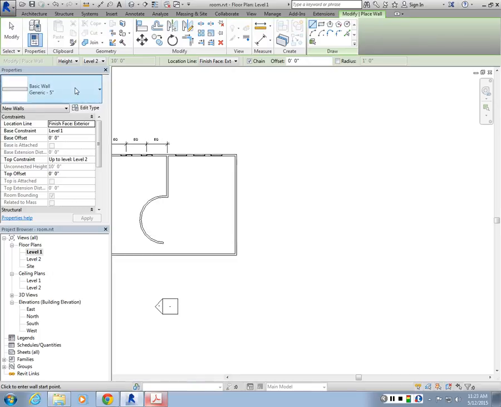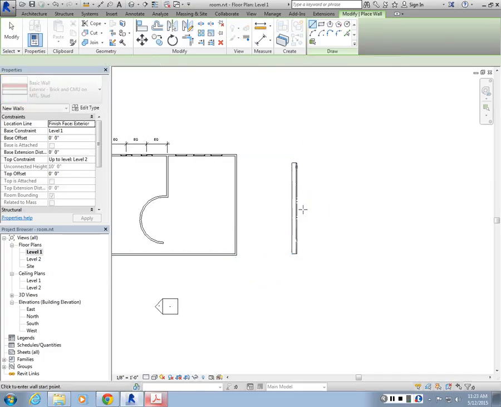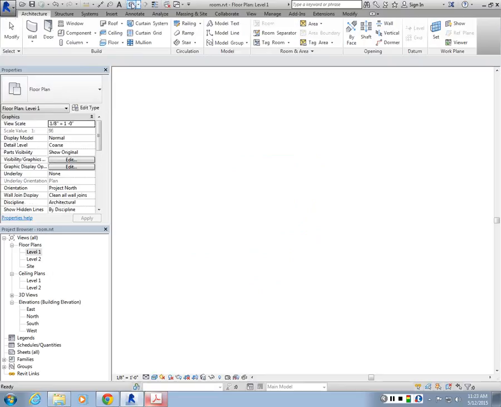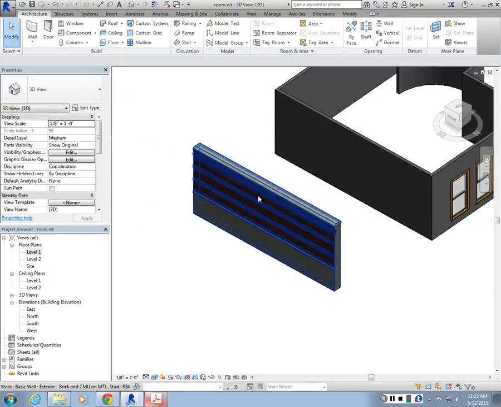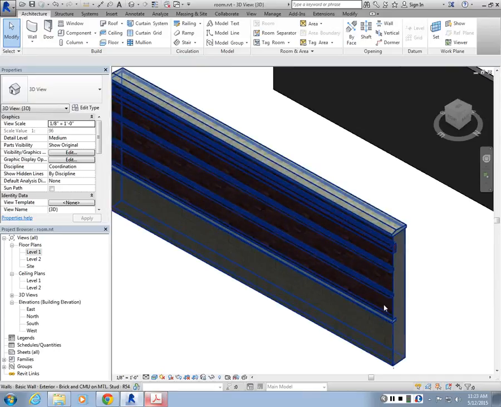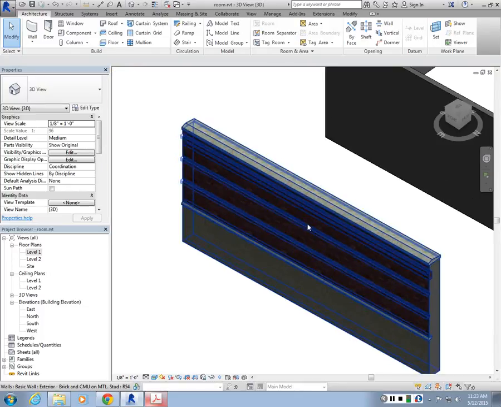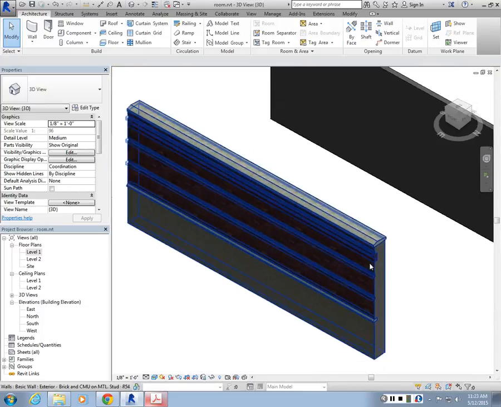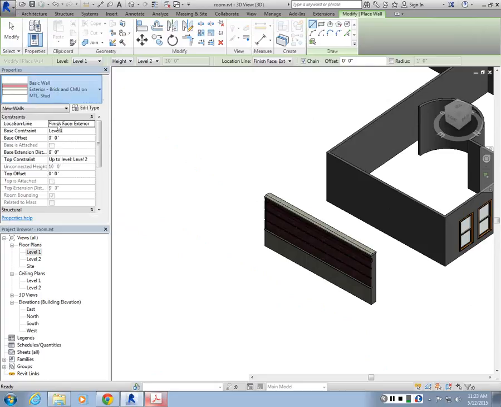So by default, let's go over some of the existing ones. Some of these walls, let's look at the composition of them. This one, brick and CMU on metal stud. I'm going to create this guy. And when we switch to 3D, if you look at that wall, it's a really detailed, specific object, right? There are different material layers to it, and different types of insertions, profiles extruded along it. Let's create another one. This time, let's do brick on metal stud.